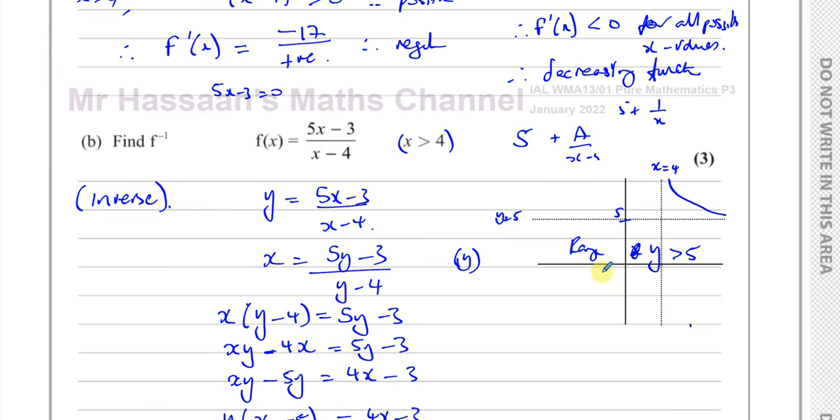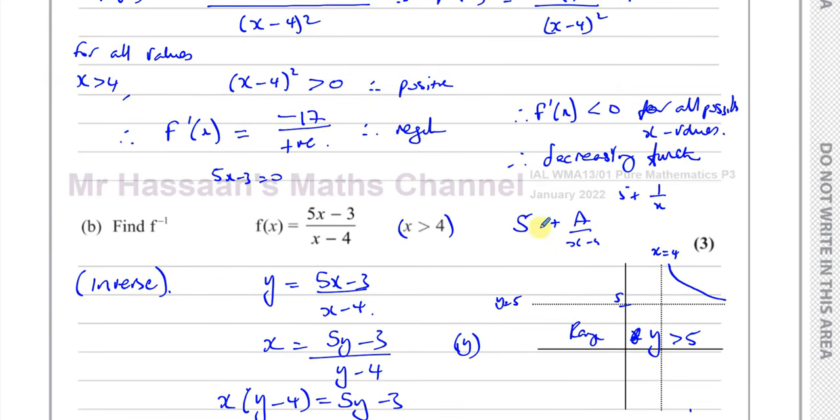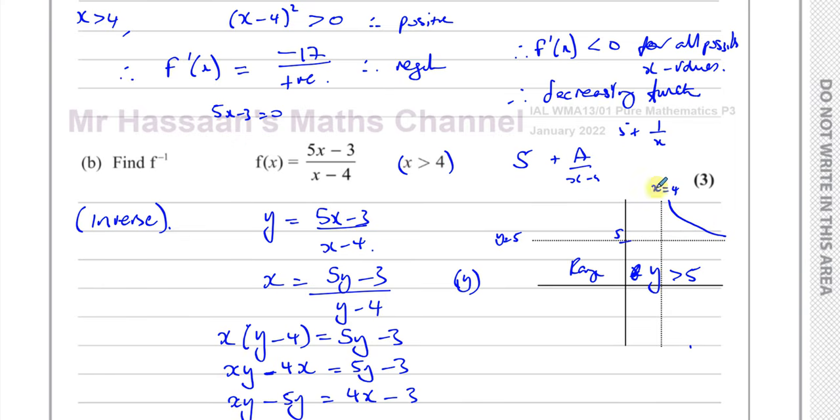And to work out whether it's going to be on this side and this side, or that side and that side, in this question, because we know the gradient is always negative, the only way the gradient will always be negative is if it's in these two sections. Or you can try to find the x and y intercepts. So, for example, here there is an x and a y intercept.